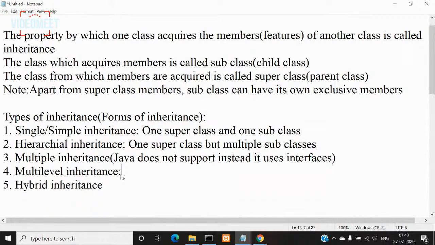So in that way, if you have multiple levels, at the top you have one superclass, and for that superclass you have another subclass, and again if that subclass has another subclass, and that subclass has another subclass, like that you can extend it to any number of levels. So such a concept of inheritance is called multi-level inheritance. So here there will be more than one superclass and more than one subclass.